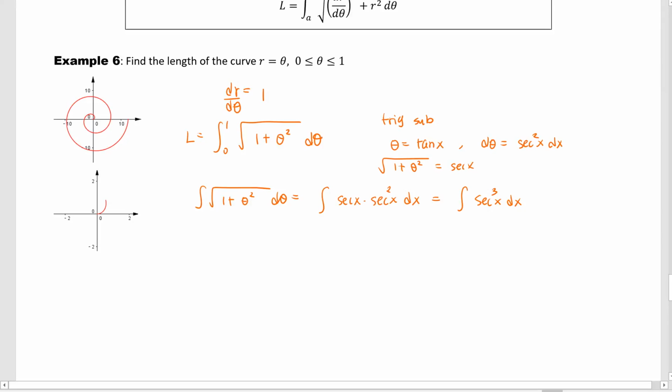Well, if you can remember, in section 7.2 we learned the integral of products of powers of secant and tangent. The first case is whether the tangent power is odd. Second case, whether the secant power is even. But this is the third case, which is the hard one. So how to compute this problem is, well, use integration by parts. Remember, we're going to set up the u and dv. So this is the u, and this is the dv because we're able to integrate secant squared. So integration by parts.